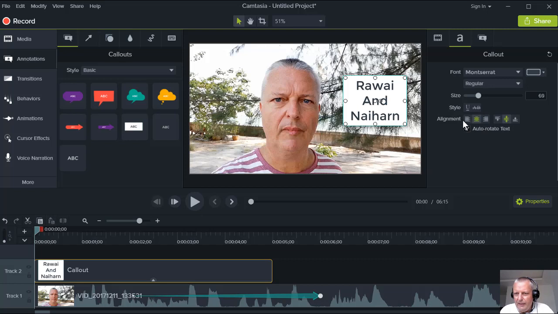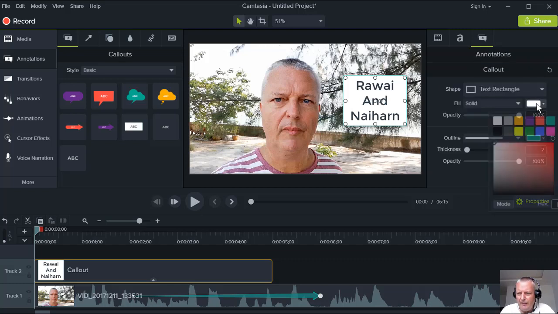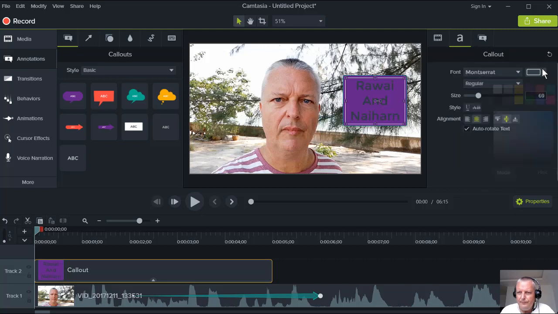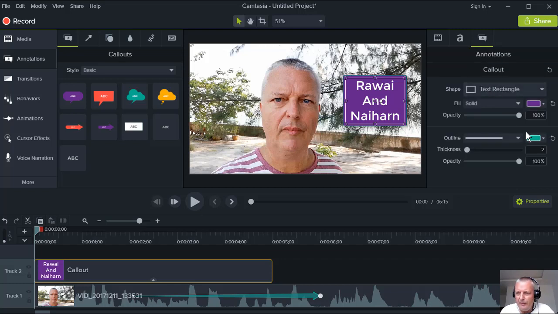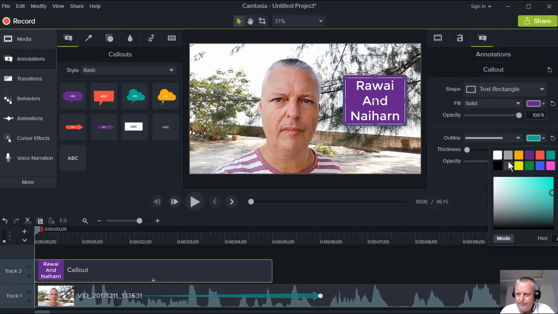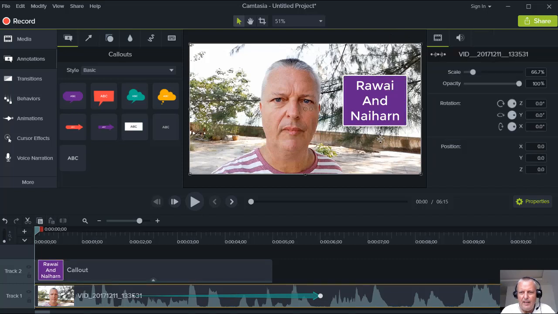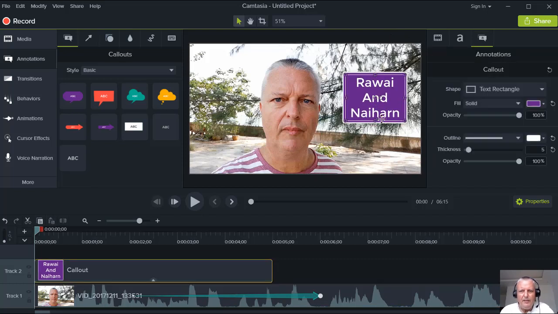You can also make it a line on the left, on the right, on the top and the bottom, but we're okay with that. Let's change the background color, maybe mauve, and let's have white text. I think that looks okay, and let's just have a little white border. I think would look quite nice. Let's see what that looks like. I think it looks okay. So let's say we want that, and it's not very fancy. Maybe one of these would have been better, but I think that's okay.